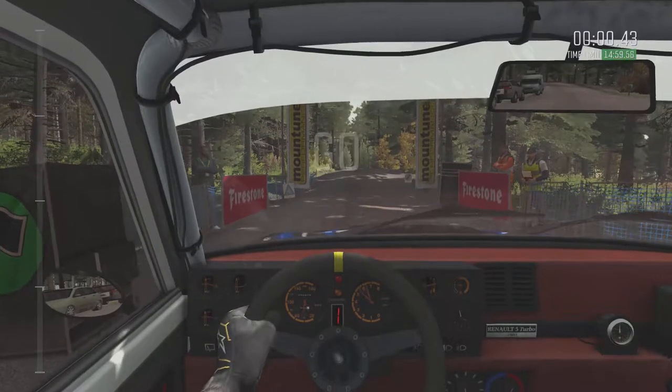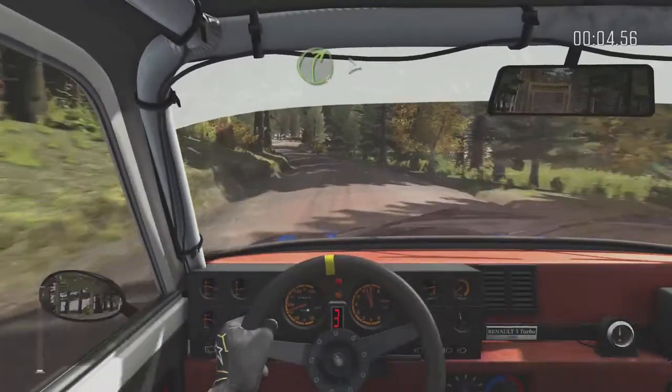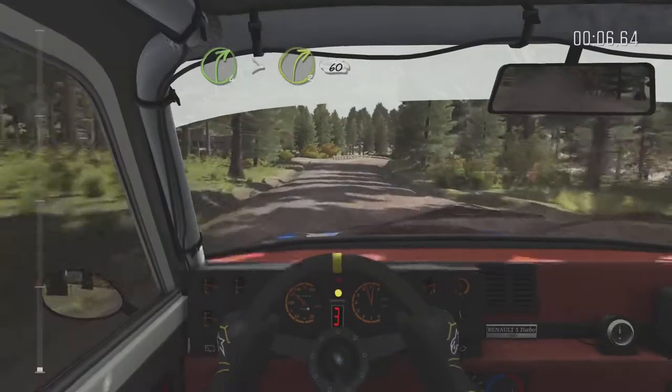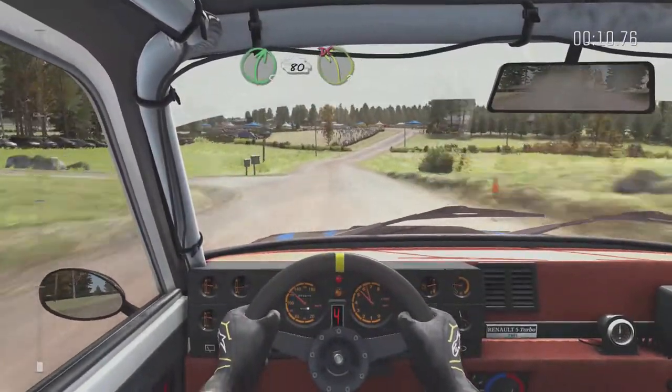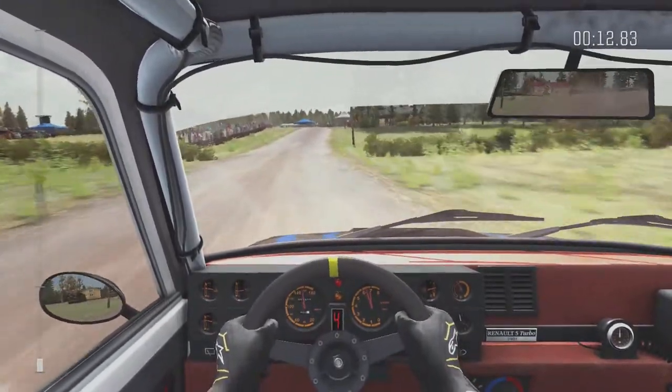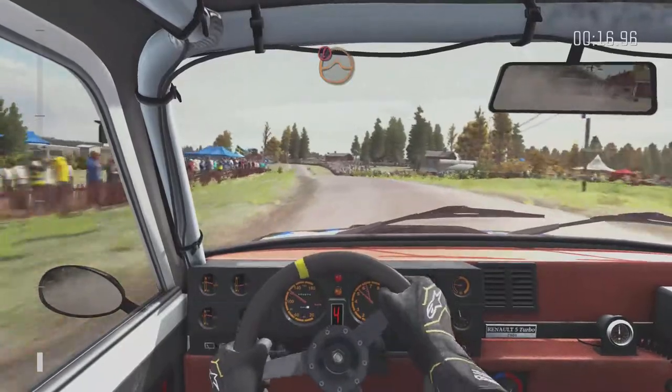5, 4, 3, 2, 1, go. Stretch and left 5, 60 past junction. Right 4 tightens to 360 past junction. Right 5, 80. Left 3.5 long past junction. Don't cut. 130. Caution, press jump, baby.